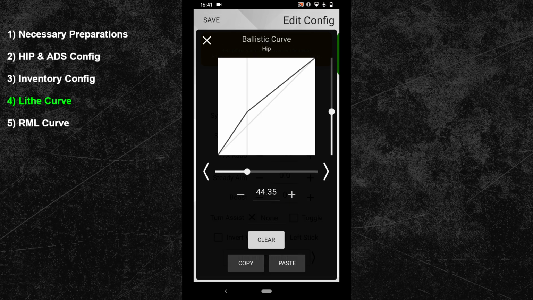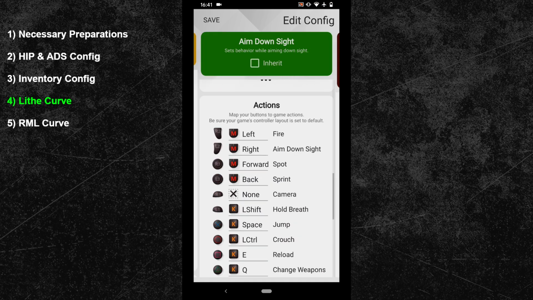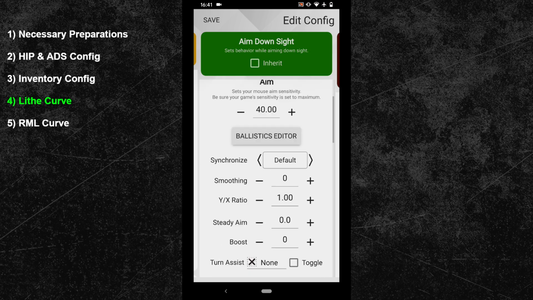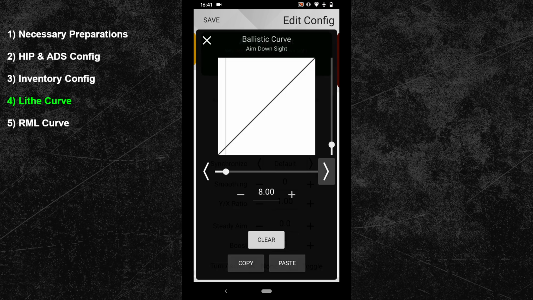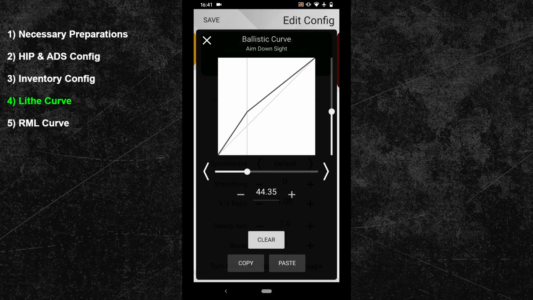That is already it. Since we obviously also want to use the curve for the aim down sights configuration, I will quickly set that up in the background. The curve will overall boost the responsiveness of your mouse movements. It will also increase your precision for slower mouse movements while still maintaining a fast turn speed. Aside from that, the curve also helps with the relatively weak aiming mechanic of this game and results in an overall better mouse experience.